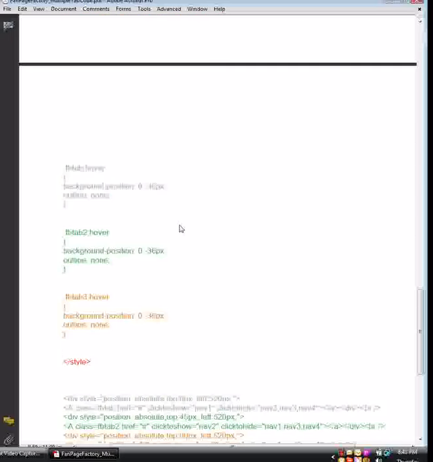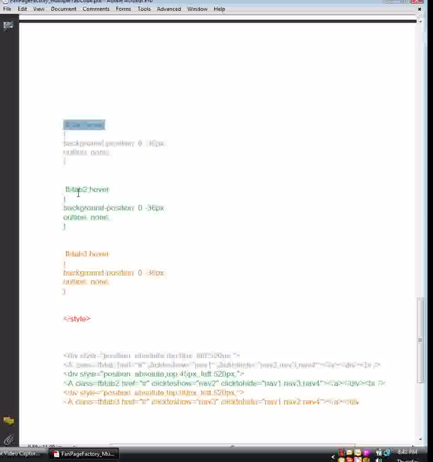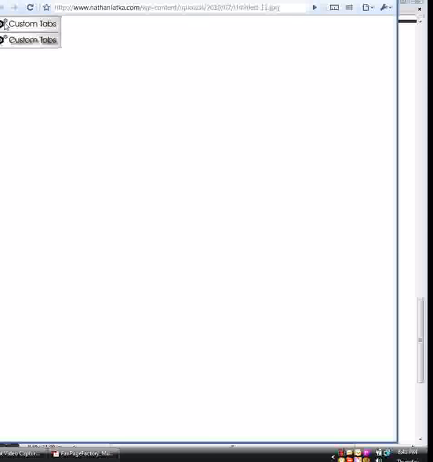If we scroll down now, we're going to control what the tabs do when they're hovered over. And what we do is we say, okay, when they're hovered, move them up 36 pixels. So notice this button has a top and a bottom: the top 36 pixels and the bottom 36 pixels. What I've told the code to do is when I hover over the top part, move it up 36 pixels so it's showing the bottom part.